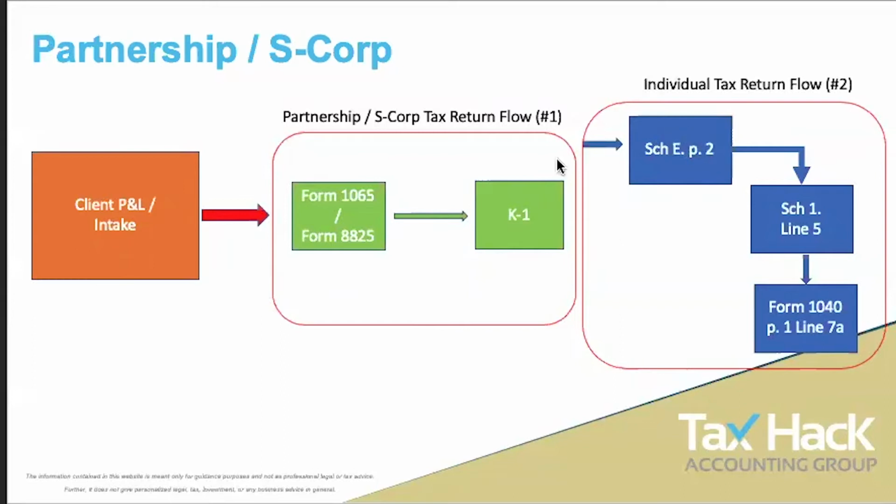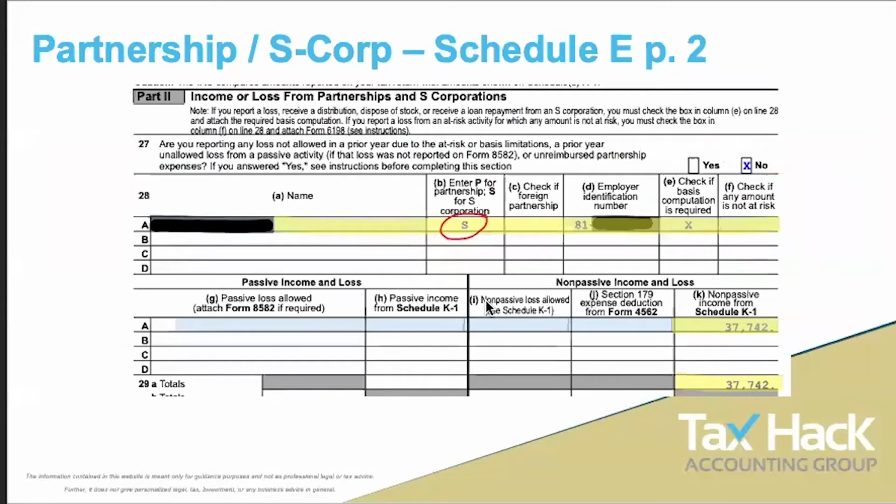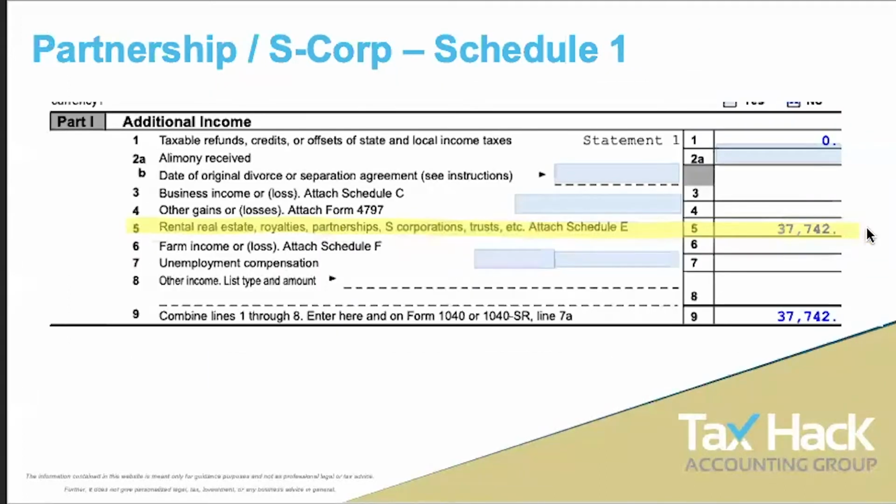Can you go to your Schedule E page 2? You say yes. As Mike said, hey, what's in column B? What do you see there? P would be a partnership, obviously. S would be an S corporation, and you'll have other information. But this information, this 37, is what flows through back to the Schedule 1. So again, this is going to look familiar. The C goes on line 3. The S and the partnership, as well as rentals on Schedule E, will all go on line 5.